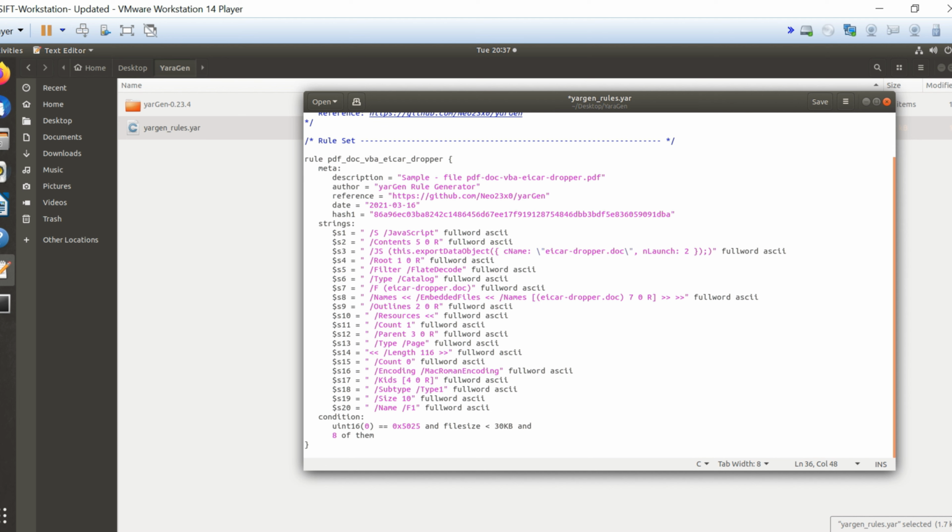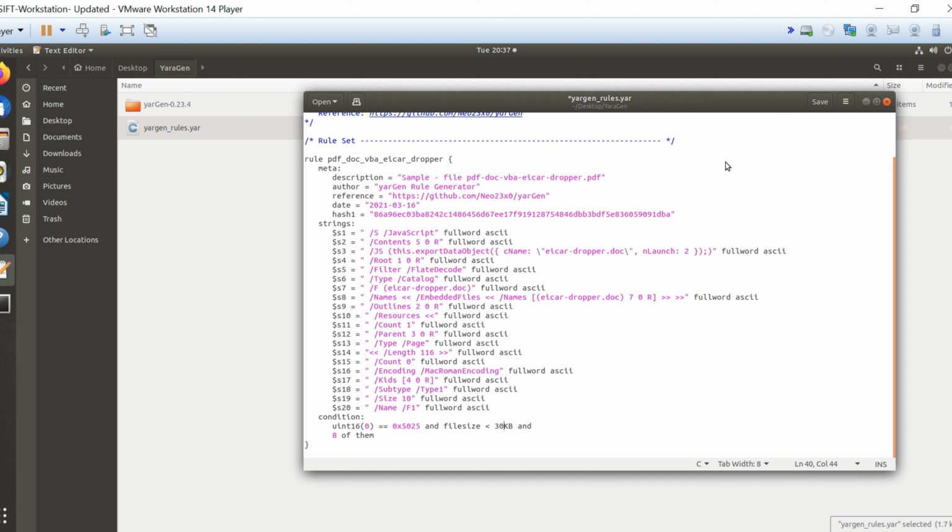And you see the condition, it's the same kind of condition given: uint16(0) and 0x5025, the same thing we showed you while doing the extraction for the binary file, the executable file. But since this is a PDF file, it has a match in the starting header. And it is mentioned that the file size is less than 30 KB.